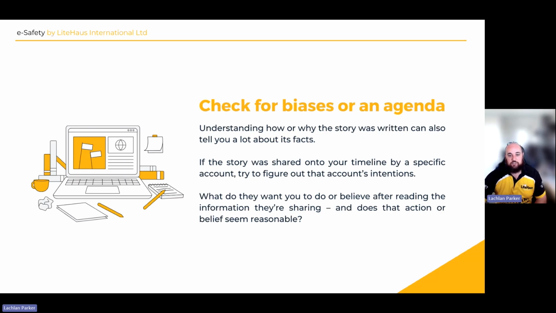We also need to check for biases or an agenda. Understanding how and why the story is written can help you a lot with the facts, but also what is the person's intentions? Are they showing favoritism to one side over the other? The information that they're sharing, does it seem reasonable? Or does it seem like they're trying to put something forward that is trying to change our opinions or sway us to one side over the other? So we need to understand how this information is written and what it's trying to tell us.